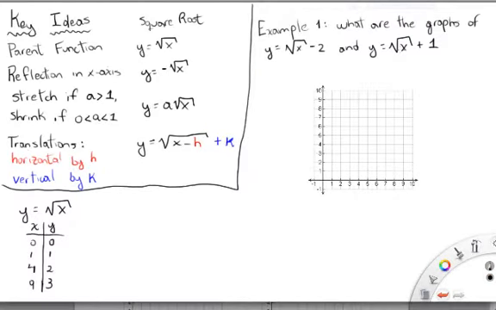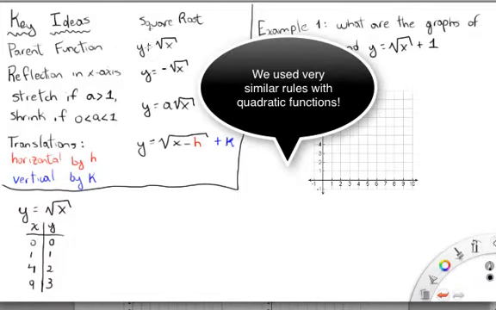So now that we graphed the square root parent function, we're going to learn how to move it around, how to transform the graph of it. So here are the key ideas that we're going to use to transform something. Here's the parent function. We just graphed it, and you know what it looks like. It should be in your notes by now. You have y equals the square root of x. So let's see what type of transformations we can do.